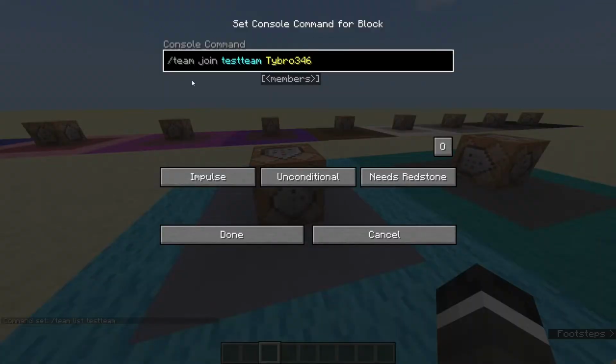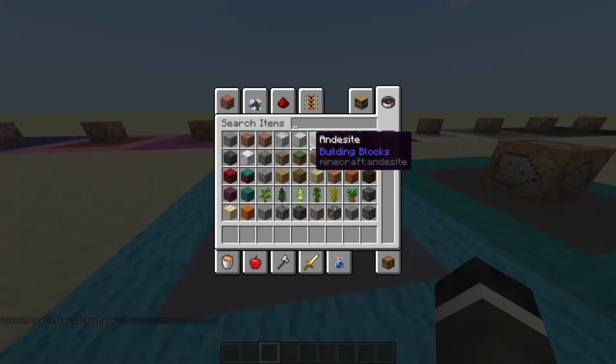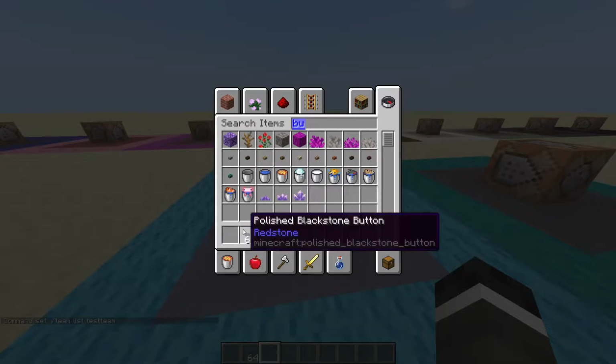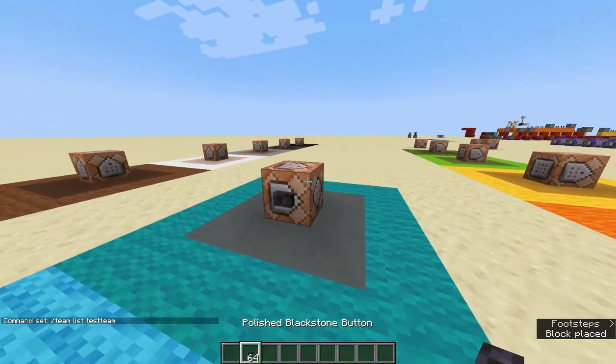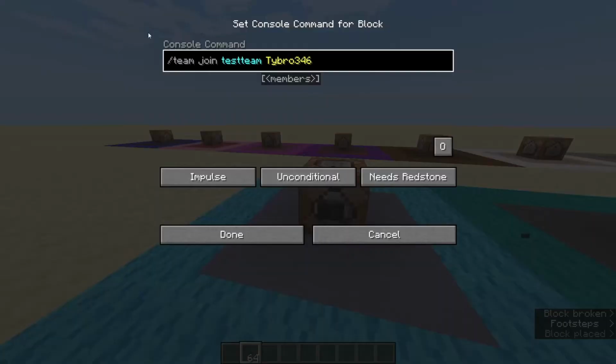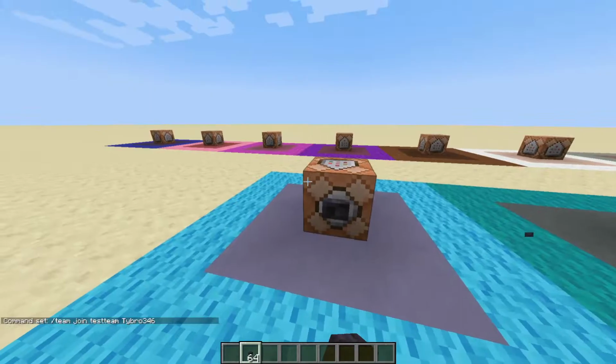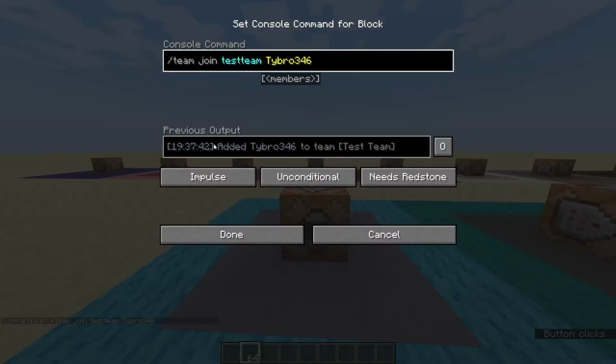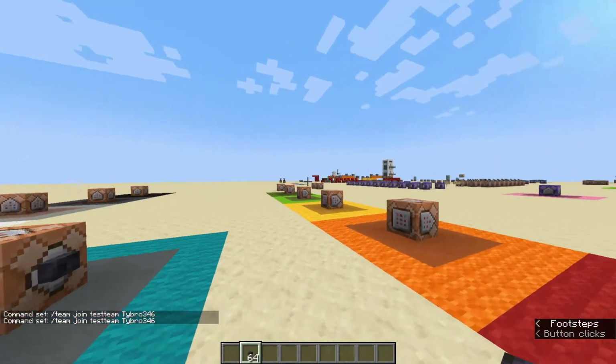So our last two commands here, we have /team join. This is the one that you're mainly going to use. I realize I didn't add buttons on most of these. So here we have /team join, the team name, and then the name. I'm on a different account right now. So we run that, and you can see it added that person to the team, and then you can also leave the team.